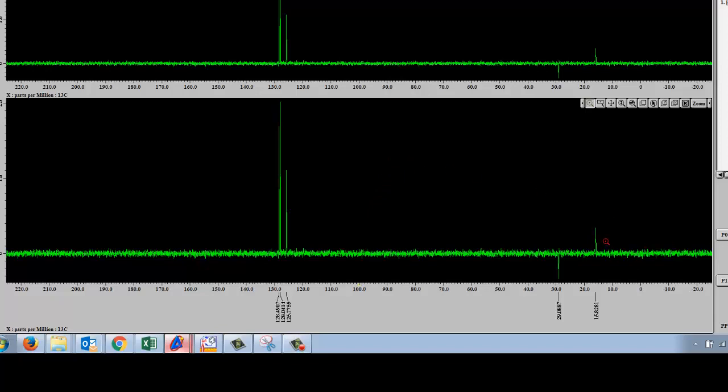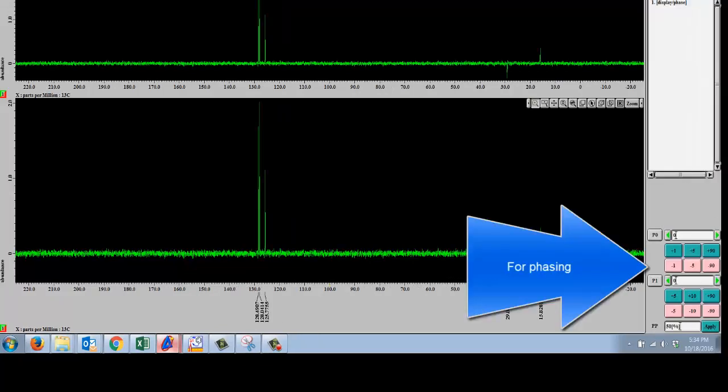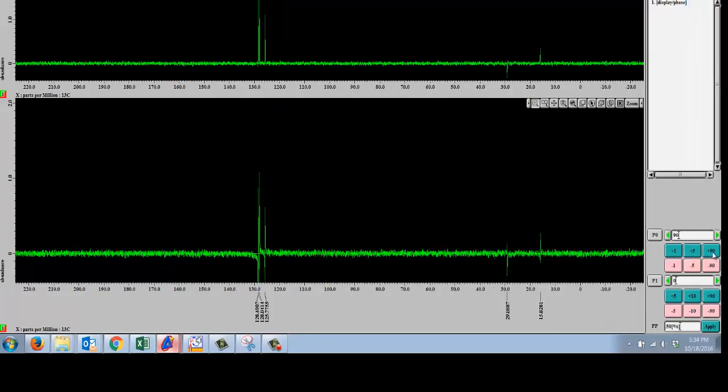If you ever run into an issue where your NMR is either not phased properly, and I'll show you an example of it not being phased properly, or your peaks are possibly pointed in the wrong direction, so if you know that a particular peak at a certain number should be positive and it's not, you can auto phase. So in this area, you see something very similar on the other version. We can actually change the phase. And so this is what I mean by your sample's not phased.